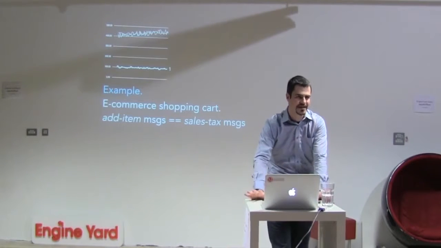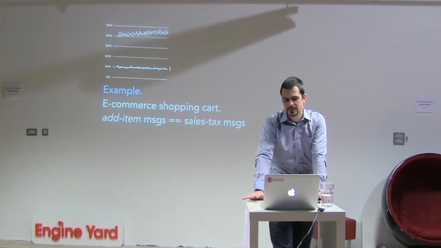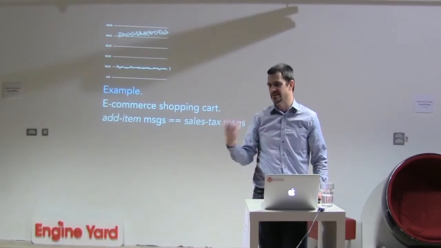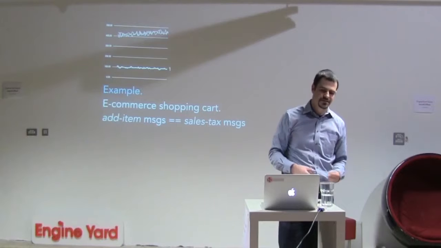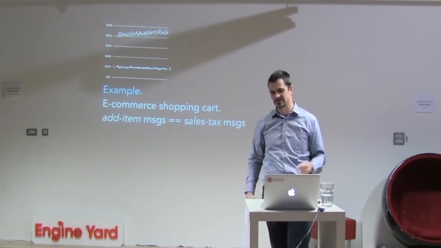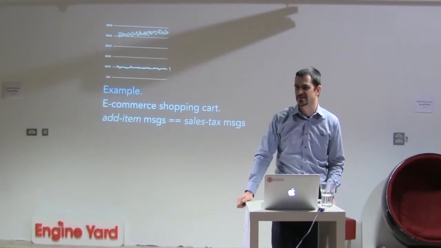So let's take our e-commerce application, and it's a microservice system. Whenever I add an item to the shopping cart, I want to recalculate the sales tax. So naturally, I have an add item message, and I might have a sales tax message, and I might have a cart microservice, and I might have a sales tax microservice. It works out the details of sales tax.